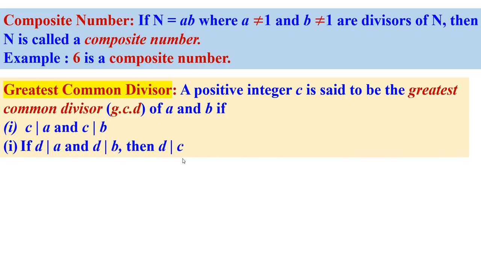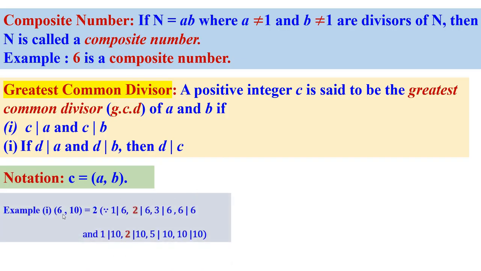If I have to say that this is the greatest, I must find someone else to say that he is the greatest. So if any other person doing the same thing comes under me, that is, D divides C, then C must be the greatest common divisor. This is the notation. It should not be read as ordered pair AB. It should be read as C is equal to GCD of A and B. You cannot have an ordered pair equal to a single number, so from that itself you should know that it should not be read as an ordered pair.